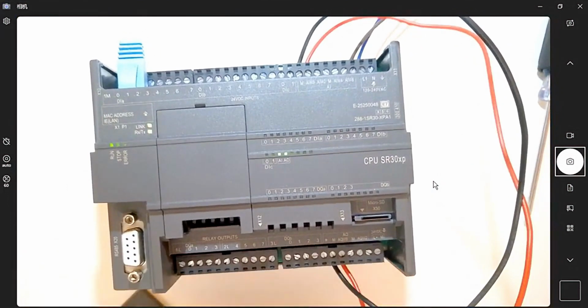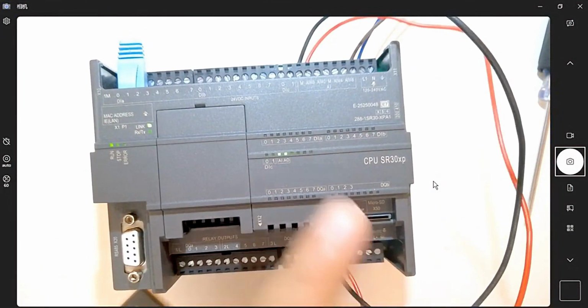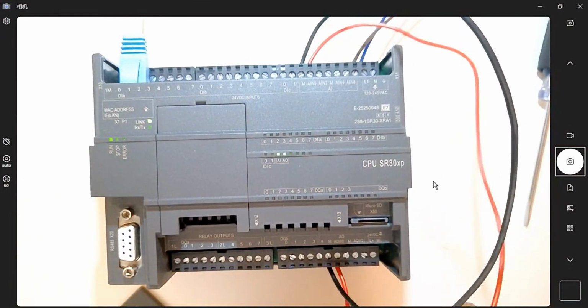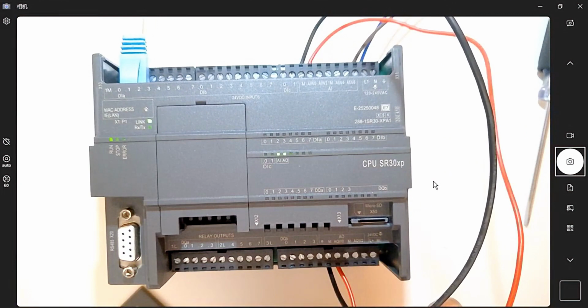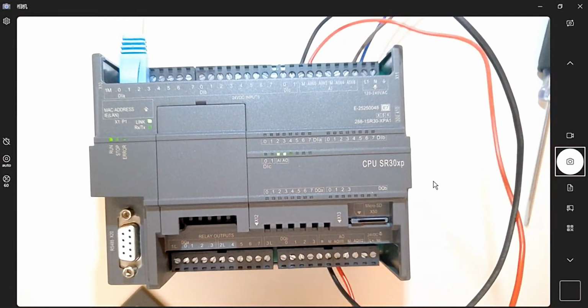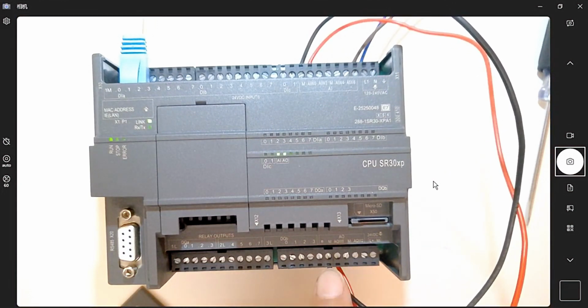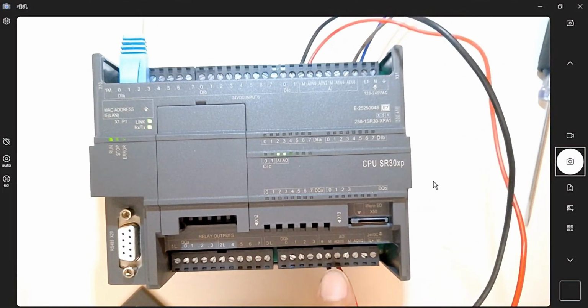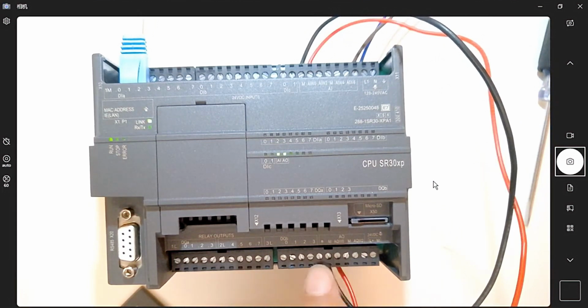Every single one of the input signals can be verified and validated at the same time to check whether they are functioning as intended. Here, it is very important that you pay close attention to this point. There must not be any misalignment. You have to make sure, because if you get it wrong... All right, here we connect M to M and then AQW0 is connected to AIW0.